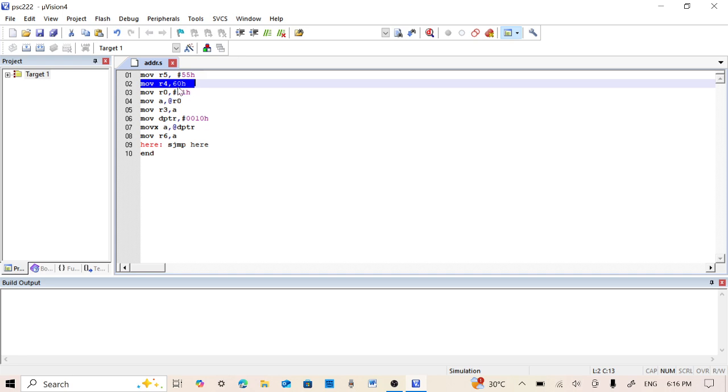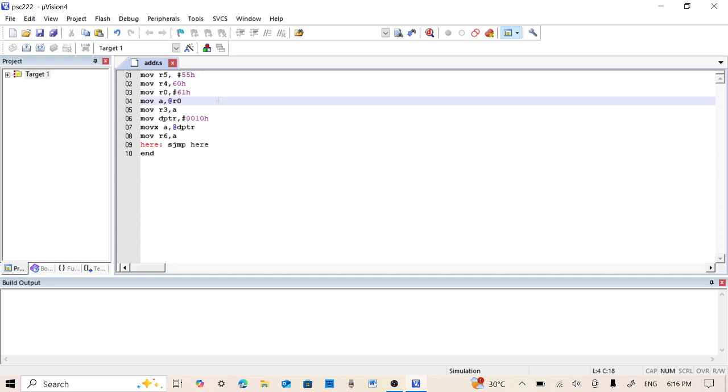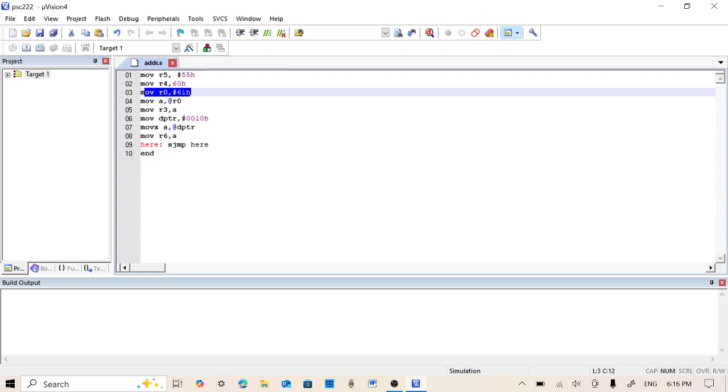So 60 is the address of the internal RAM from where the data is transferred to R4. Now next, in the third instruction, I am again using move instruction with immediate addressing to transfer 61 to R0. So this is immediate addressing where the 61 hexadecimal number is transferred to R0. Why am I doing that? R0 is now going to be used as a pointer to the internal RAM location 61. That is what I understand when I go to the next instruction.